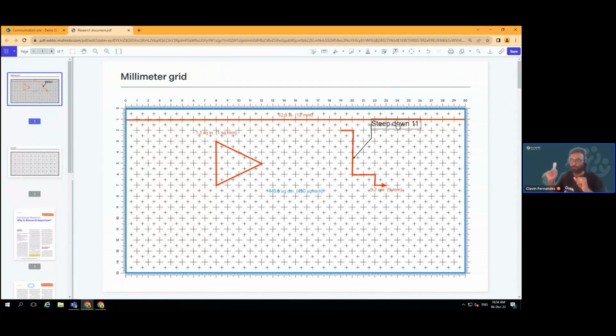Now, as I promised, before I forget, the use case, apart from the measurements being used in the construction space. So I was talking to one of our sales reps, and actually he blew my mind with his example. And I want to share it with you because you are on a real live demo. He told me, Clavin, our measurement tool is being used in the medical space. And I'm like, measurement tool in medical space? Are you sure about it? And he's like, yes, I'm sure about it.